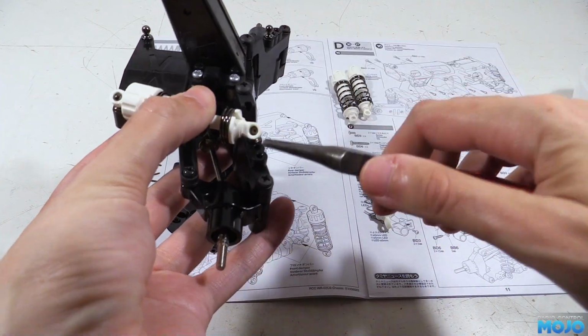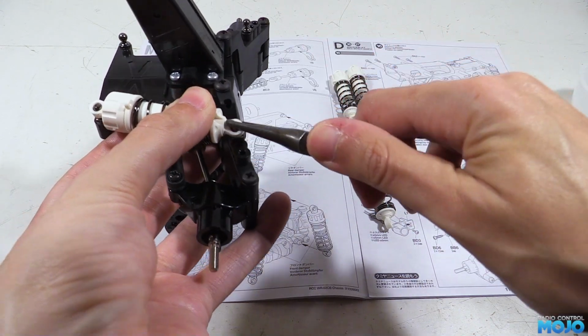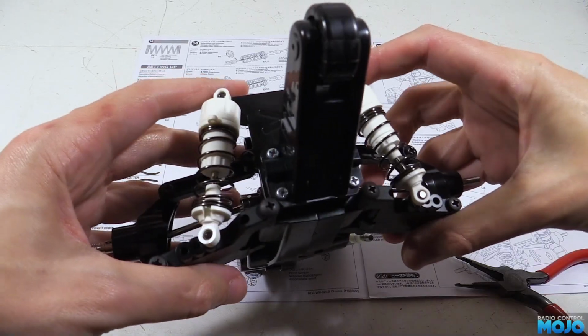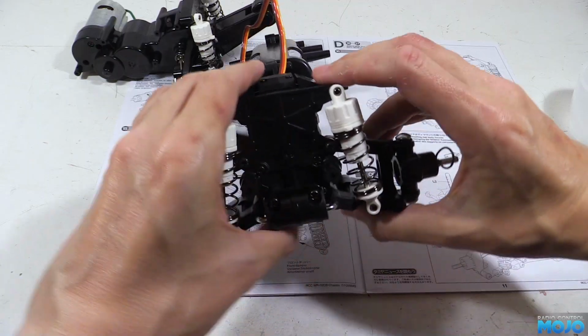Now this is going to be your last chance to easily fix any suspension niggles. Make sure the arms move up and down smoothly and don't stick or catch. If there's a problem, have a look for bits of plastic sticking out where there shouldn't be any. And that's bag C complete.